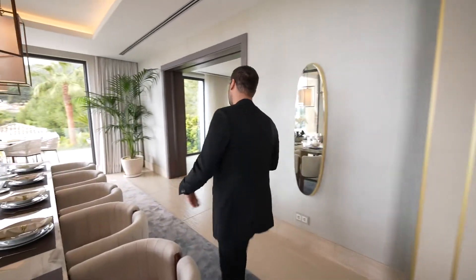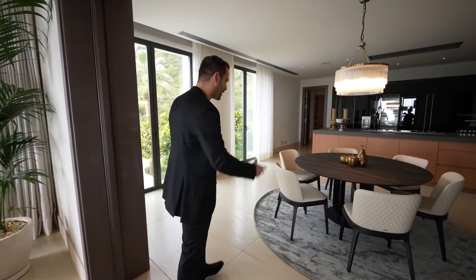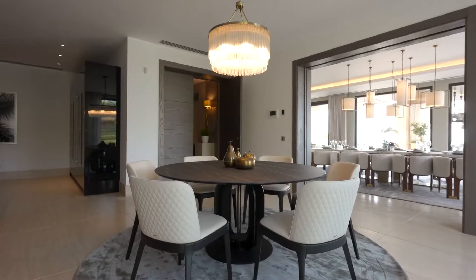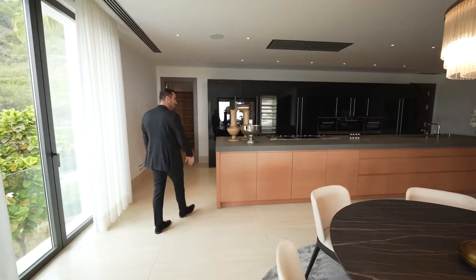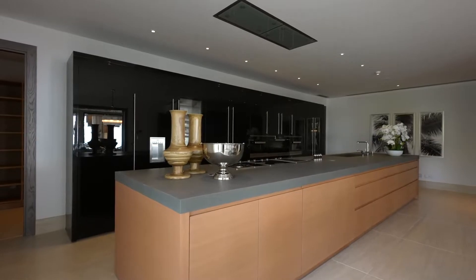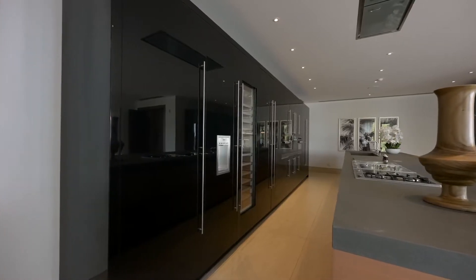Before we go to the kitchen, there's one more thing I wanna mention — all the furniture in this house comes with the sale of the home. So anything you see, you get it once you purchase the property. This opening takes us to the kitchen wing. Right in the center, we have a nice informal dining room area with a chandelier above. And behind that, you have your gorgeous modern kitchen — massive island right in the center with dekton countertops. I love the texture on these countertops.